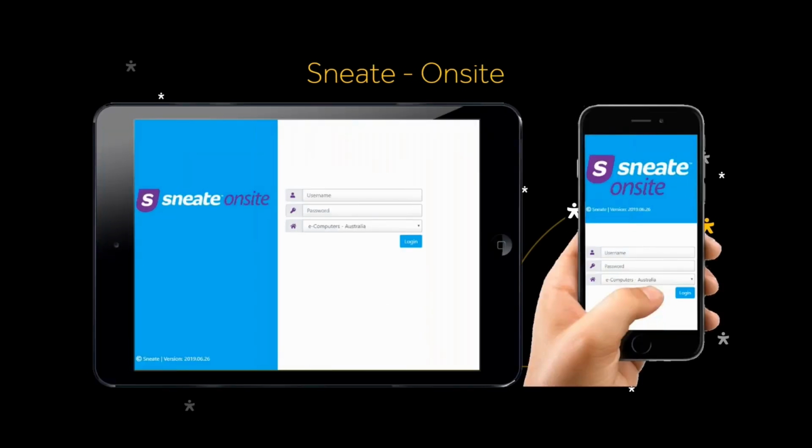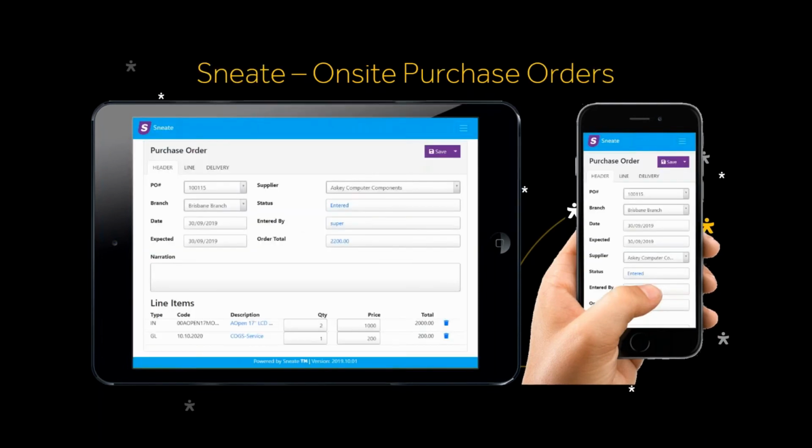Another aspect that we're working on, and in these what we call on-site modules, will expand over time as well. So our first one is purchase orders. With on-site purchase orders, your staff have the ability to enter purchase orders over the web, and as you can see, that could be through an iPad or their laptop or whatever, but also over their phone, and enter purchase orders as if they were actually entering them into Greentree themselves.